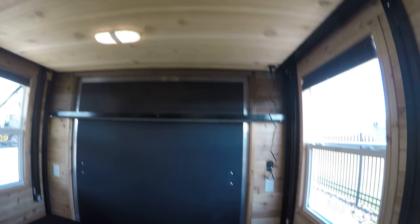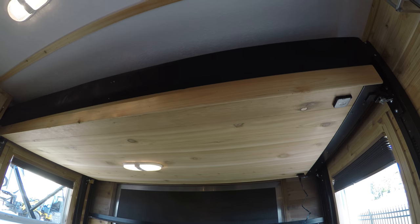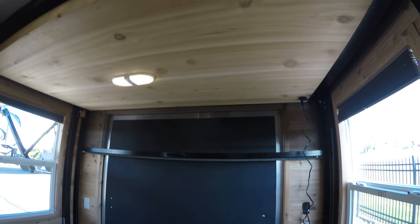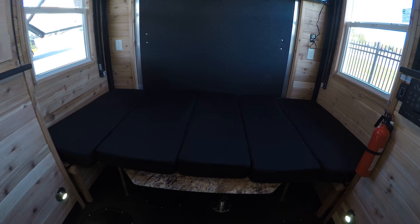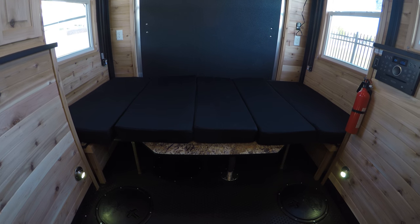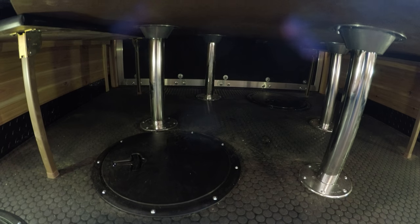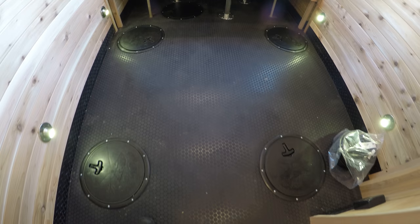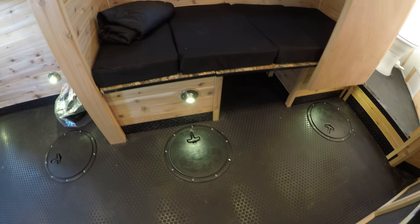Here's your bug screen that pulls down in front of that toy hauler door. Got your LED light. And then this is the power bed, so you just push a button — it goes up and down. Got your big booth in the back, it's made into a bed right now. You got two holes underneath the table for jigging, four between the wheel wells, and then two by the small dinette.